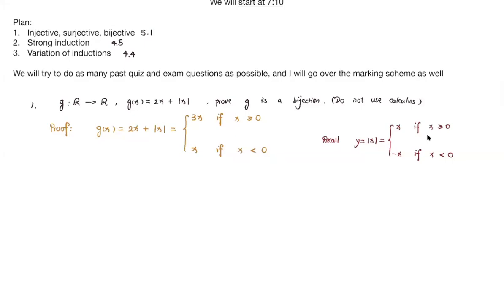Okay, so what I'm doing is writing this whole function as a piecewise function so that when x is greater than or equal to 0, we have 3x. How did I get 3x? Because this will give us x, so 2x plus x is 3x. And when x is less than 0, you get negative x. 2x plus negative x will give you x. So my first step is to write it as a piecewise function so that I don't have to deal with the absolute value. That's where our 2 different cases come from. Our first case is when x is greater than or equal to 0, and the second case is when x is less than 0.